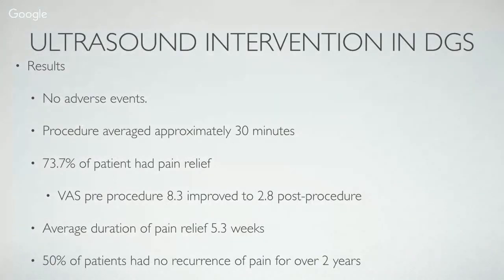So the results: they had no adverse events. The procedure took about 30 minutes. About 73% of patients had pain relief, and their scores improved from about 8.3 on average to 2.8 on average post-procedure. The average duration of pain relief is only about 5.3 weeks. And 50% of patients had no recurrence of pain after 2 years. The other 50% did have recurrence of their pain after 5.3 weeks or sooner. That was just an average.